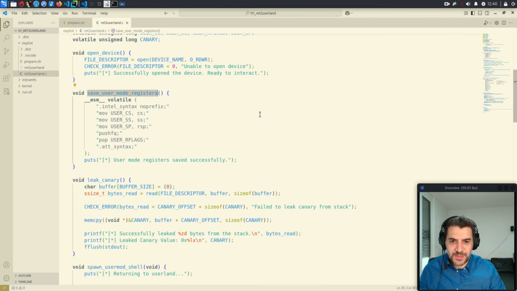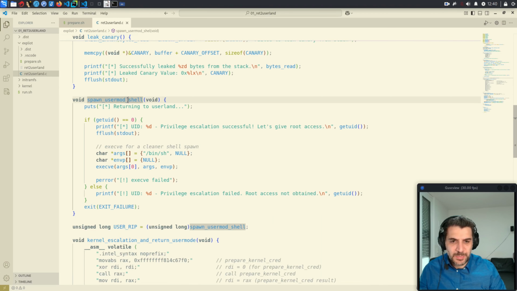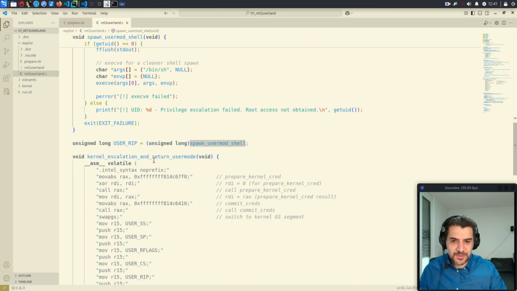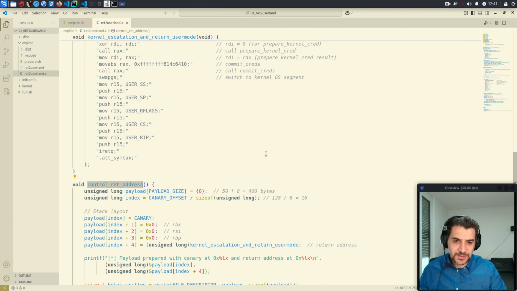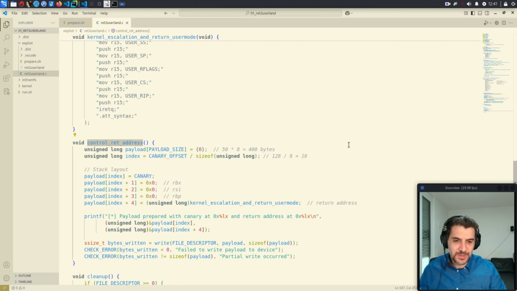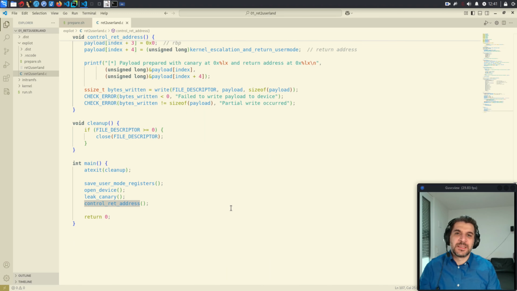Then we save the registers, and then here the function that leaks the canary. This function will be used once we are in the user space, and here the function which escalates privilege and returns safely to the user space. And here is the function where we control the return address.